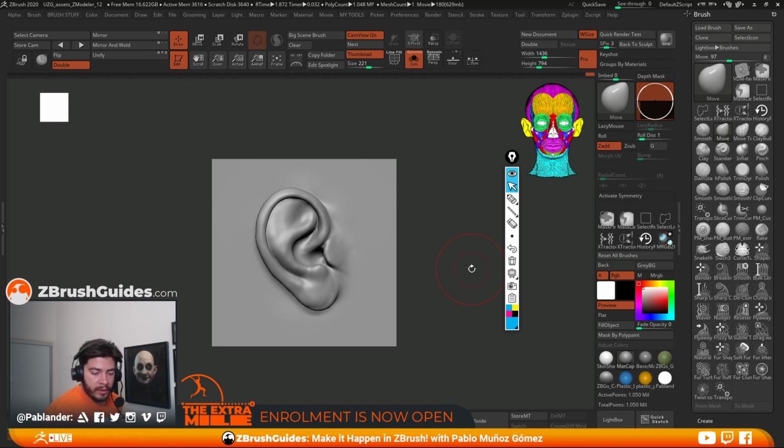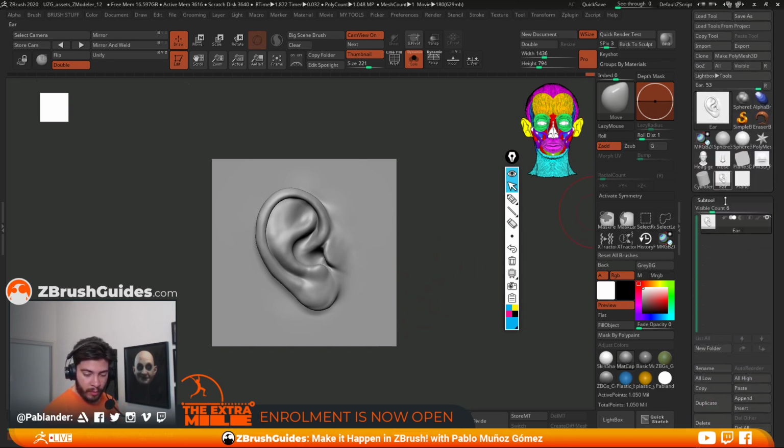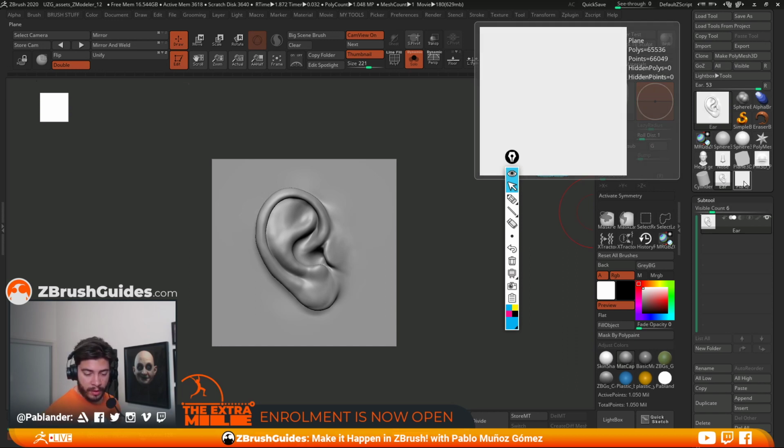What does the depth mask do? I'm assuming you're referring to this here in my UI. That has to do with the brush. This is something that I enable for some of my custom brushes, so they preserve some of the depth as well. Depth mask analyzes the depth that you have in your current mesh, and at a certain point it's not going to affect anything. It's hard to explain without an actual brush that has that feature, but if I have time at the end, I'll give you an example with some of the custom brushes. I just want to keep moving along and work on the eye socket.